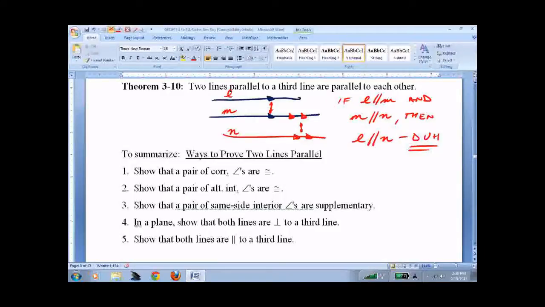So, if I've asked you to show that two lines are parallel, here are the five ways you can do it. Number one. Show a pair of corresponding angles are congruent. Show a pair of alternate interior angles are congruent. Show a pair of same-sided angles are supplementary. By which I mean, you look and you say, I can prove one and two angles add up to 180. Then you can say, these lines are parallel. You have to do it in that order. Show they're both perpendicular to the same line. That's the theorem we did. And show they're both parallel to a third line, which is kind of a duh theorem.